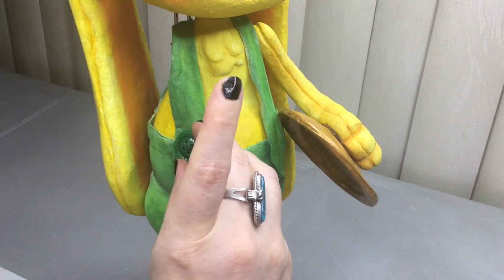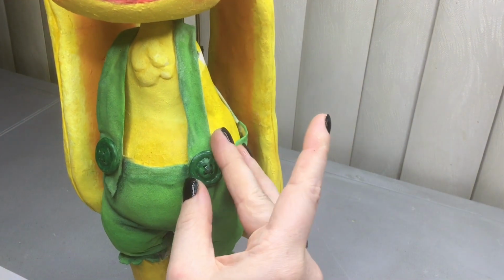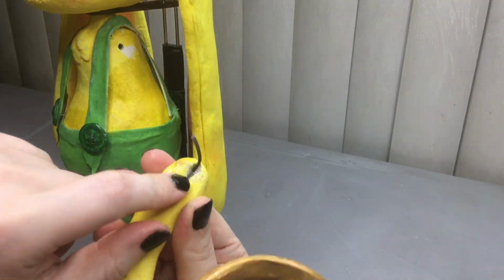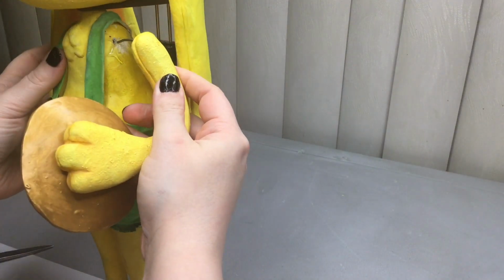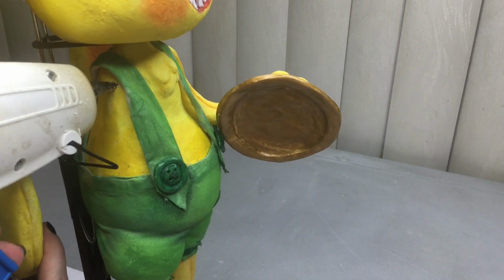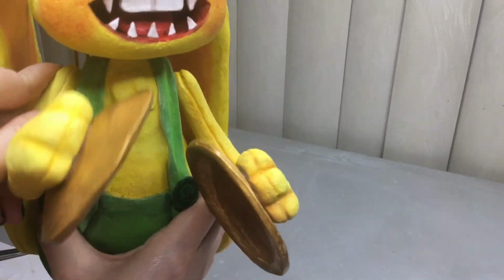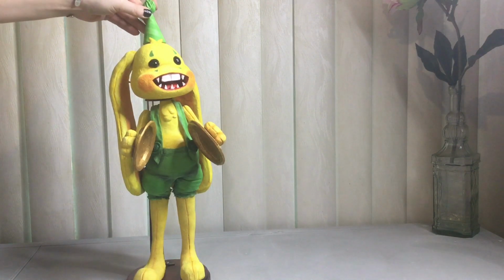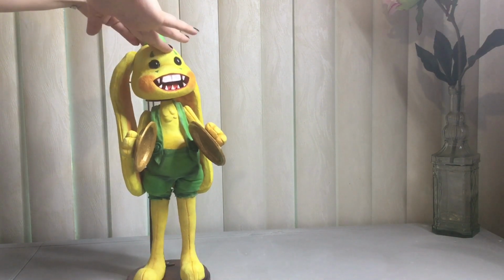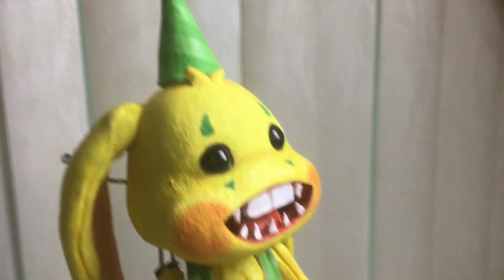Alright, now we're ready to glue the arms into place, and this is our final step. So go ahead and glue the wire into the arm, and then put hot glue into the torso as much as you can, and then push the arm into place and hold it. If you want to, you can glue the ears in, and you want to make a simple hat for the top of the head. I decided not to actually glue the ears into place because I want to be able to easily store it. So it's all done.